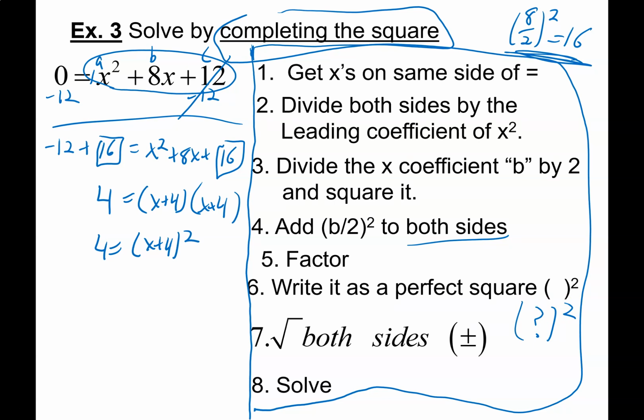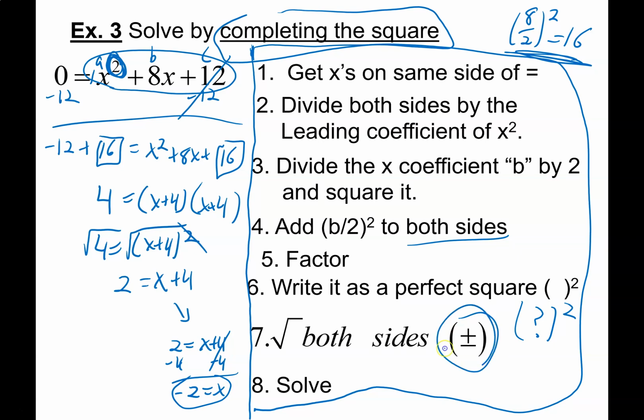Now, the part that always bugged me about this is that you work your tail off to get this something squared, or to complete the square. And then the very next thing you're going to do is say, well, it's been nice knowing you. You're gone. So then I get x plus 4 here. And over here, I know the square root of 4 is 2, but I need you to think about something here. My highest power is 2, which tells me I'm going to get 2 zeros. And just by solving this one like this, if I just say 2 equals x plus 4 and I subtract 4, that's only going to give me the answer of negative 2 equals x. So that's what this is all about.